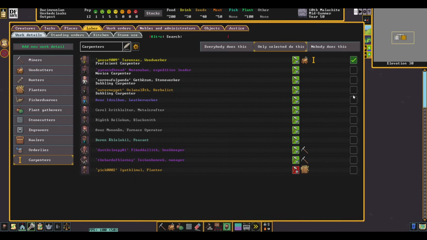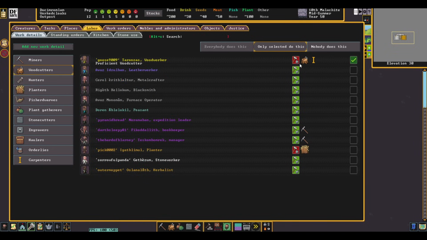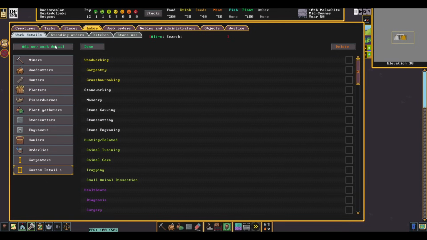So we could have them be the only one to do it, so that these people who are kind of crap at it don't do it. We might want to have Goose be focused on this job because it's something we need consistently. They're also set to be our woodcutter, so they're assigned to it. So right now they have two jobs. They have woodcutting and carpenters, and they'll only do those two things. And I think that's fine. What other work detail might we want early on?